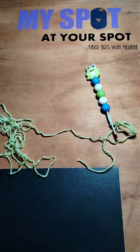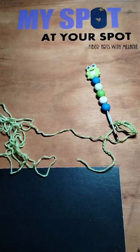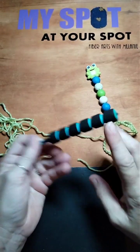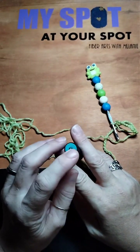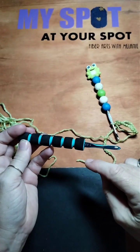Yes, Jessica, these hooks do help with cramps. I have, and where did I put it? I'm going to need it for this other, and I probably put it away. I also have, that's probably still out on the other table. I got to make sure I got my right crochet hook. I also have these that I got off of Amazon. You get 2 of them in a pack. One's blue, one's green. One's for the larger hooks, one's for the smaller hooks.